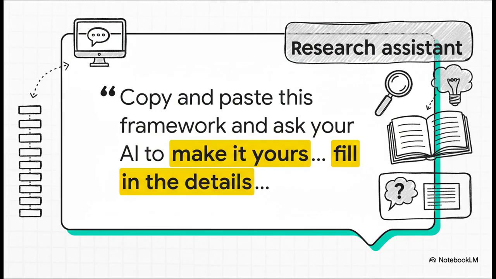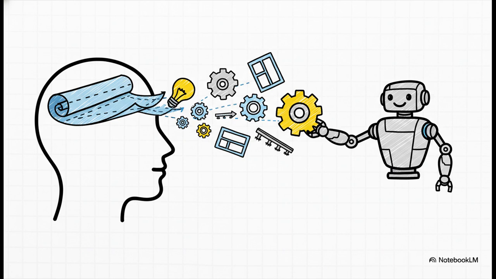You literally copy this whole 10-step framework, you paste it into a tool like ChatGPT, and you ask the AI to help you build your new AI. You can just say, here's the blueprint, help me fill in the details for a world-class research assistant. It's incredible. And just like that, it transforms from a static document into this dynamic thinking tool. You're not just barking orders at a machine, you're starting a creative design session. You're partnering with an AI to build a better AI.